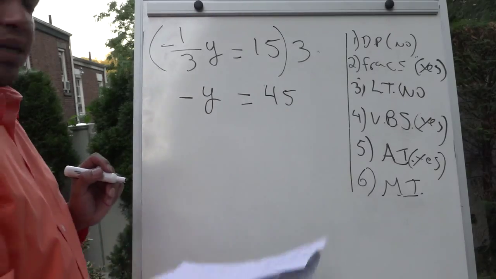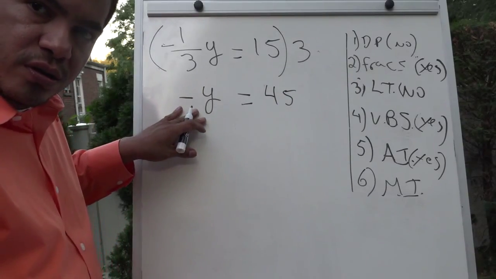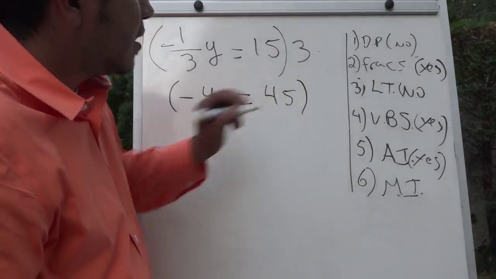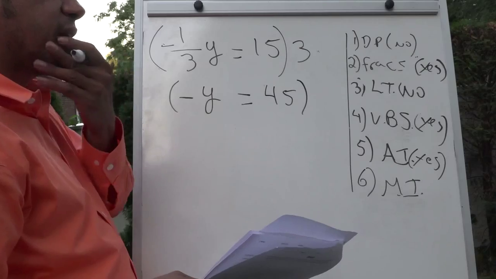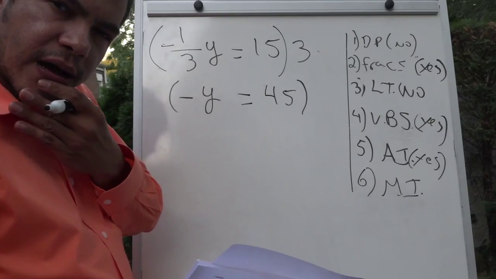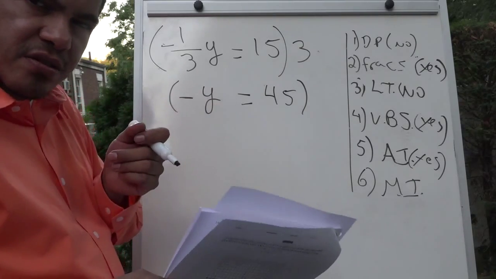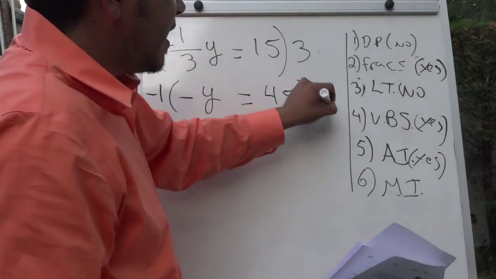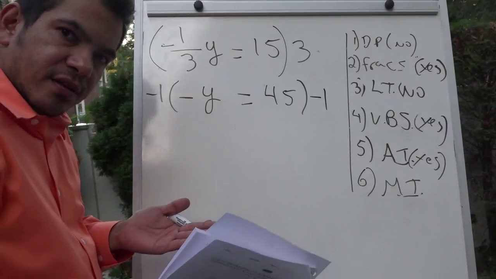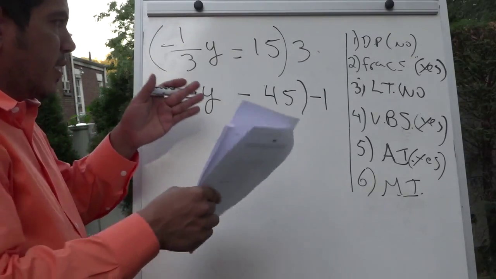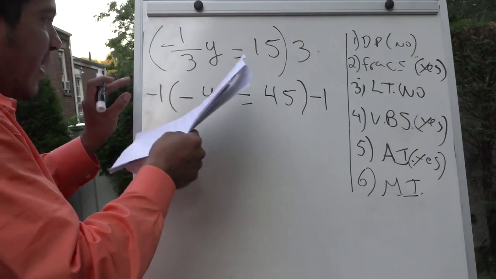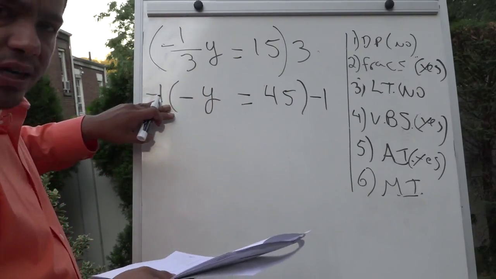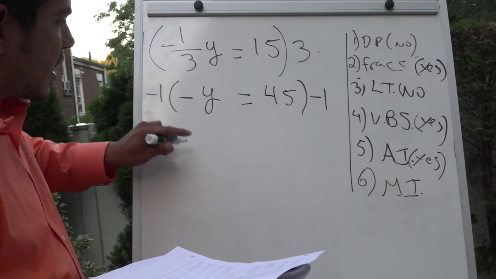We have a problem. You do not wish to have your answer in the form of a negative variable. So we're going to use the change of signs property of multiplication and division, if you want to. It says that any number multiplied by 1 is itself, so it remains the same. Now if you multiply by negative 1, all you're doing is changing the value. Look, y times 1 is 1y. Negative times negative is positive.